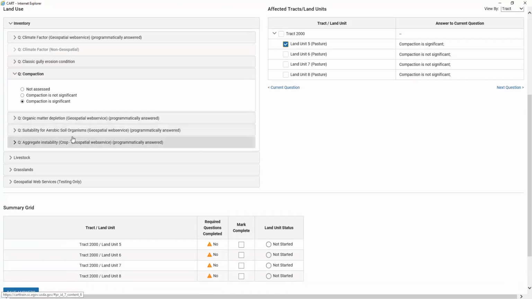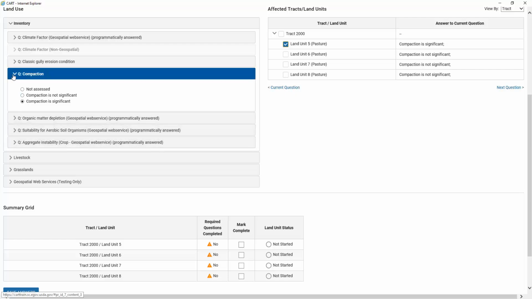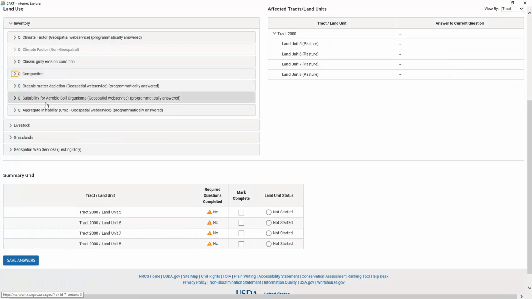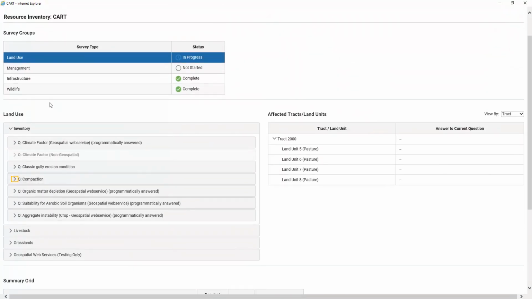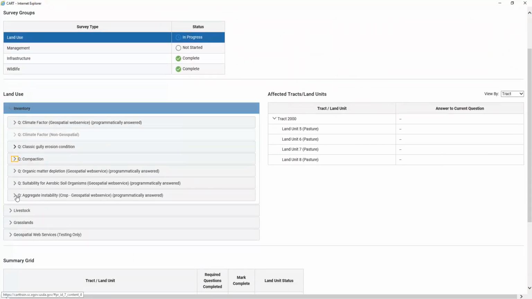If we go through those, any of these questions that are geospatial should be automatically answered, so you won't have to answer those. I'm going to close those, and our inventory should be finished at this point.